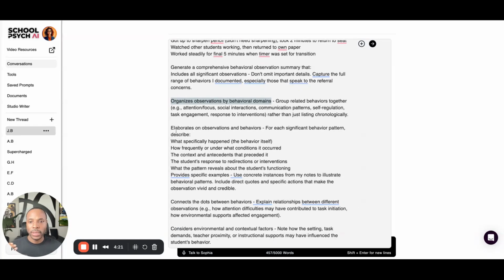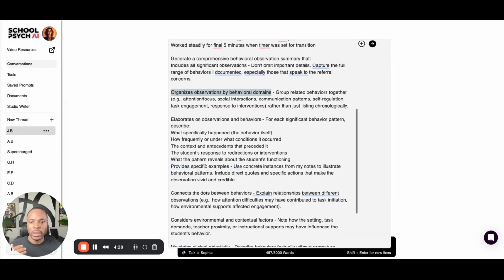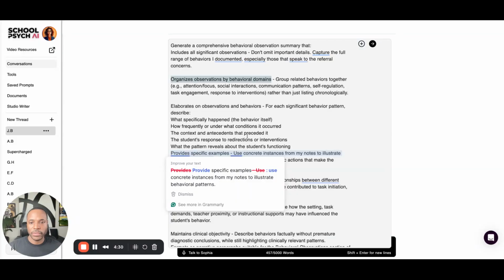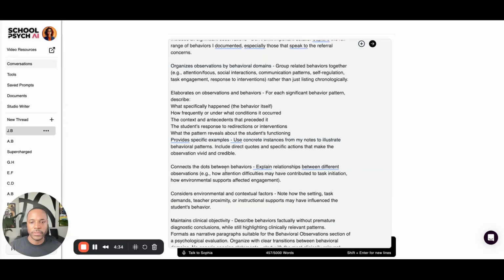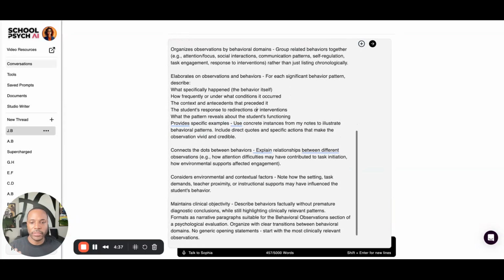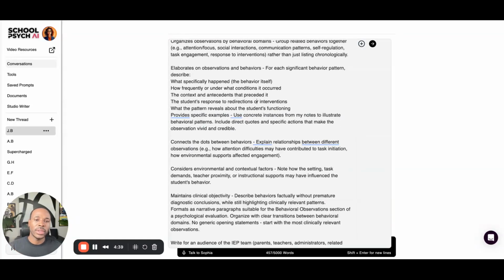Perfectly fine. And then we tell Sophia to elaborate on observations and behaviors, and we break those down here of what we want. We tell Sophia to provide specific examples, use concrete instances. We tell Sophia to connect the dots between behaviors, consider environmental and contextual factors. Here's where Sophia can really help you.